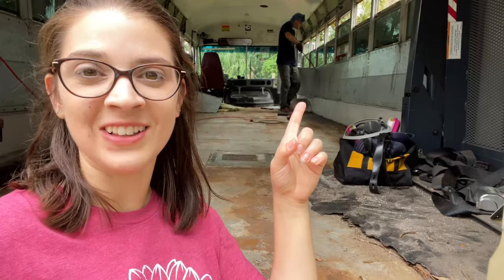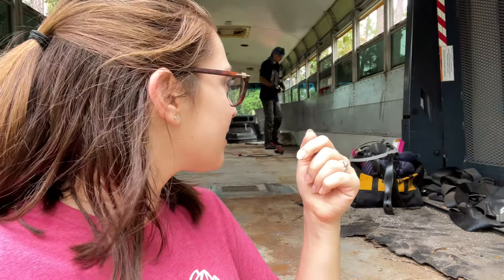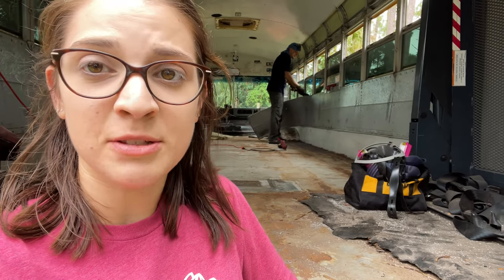We're taking out the walls. He's taking an angle grinder and grinding off the, what are they called, rivets? Yeah. The rivets with the angle grinder. And it looks like they can't hear me.